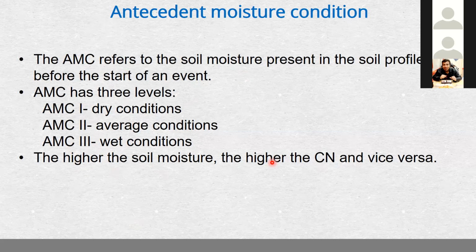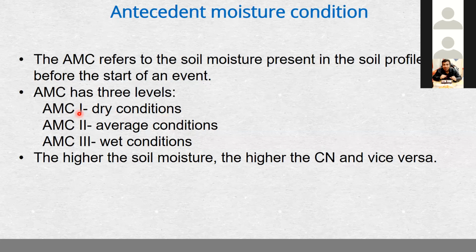In simple terms, AMC is nothing but the summation of the previous 5 days of rainfall. Suppose rainfall is falling over a ground, and if the ground is dry, you can see that most of the water is infiltrating into the ground. That condition is AMC 1.